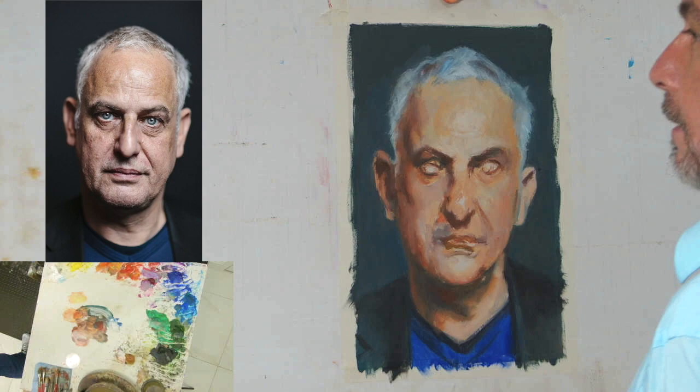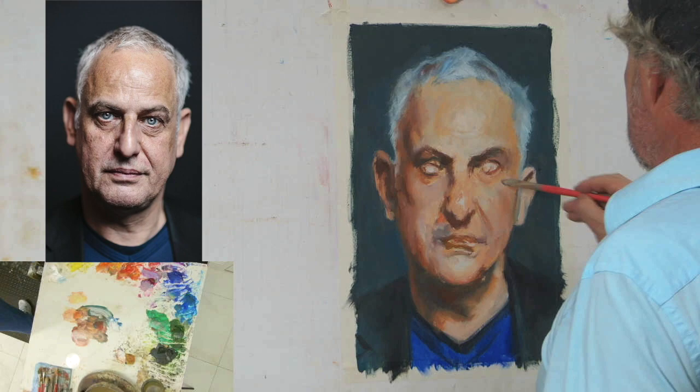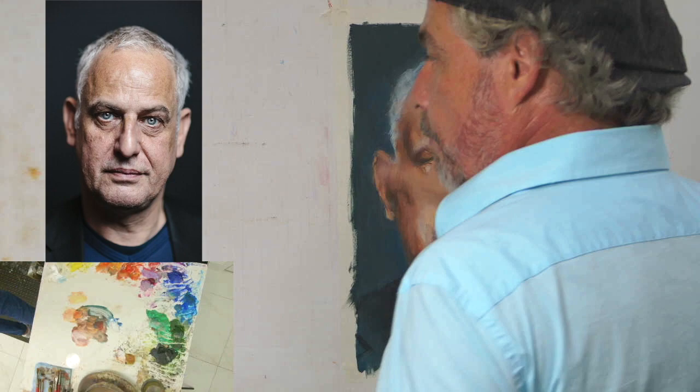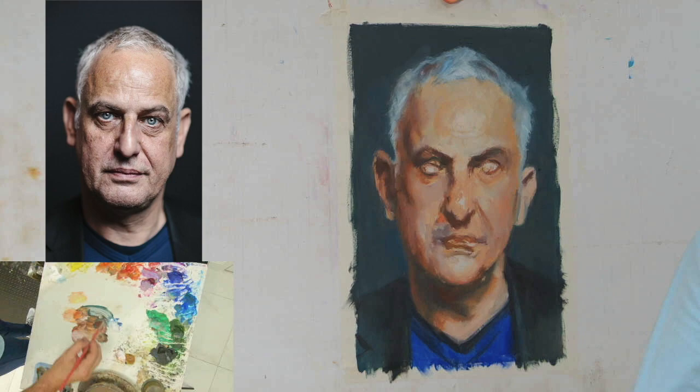Okay, there's something really special about him, and I need to really pay attention to that. Look how his eyes are absolutely not symmetrical. This eye is at least half an inch lower than this one. That's pretty funny. So what we're going to do, like everybody's doing on Instagram, Facebook, and all those social media, we're going to put it through a filter that's going to make everything symmetrical, perfect skin, and so on. And he won't look like him at all.